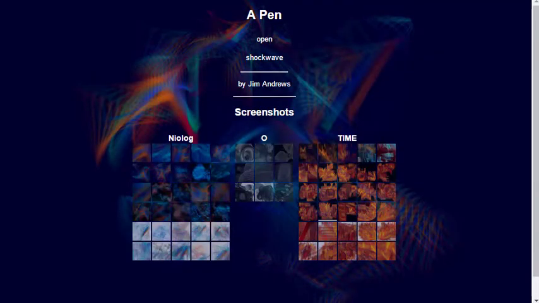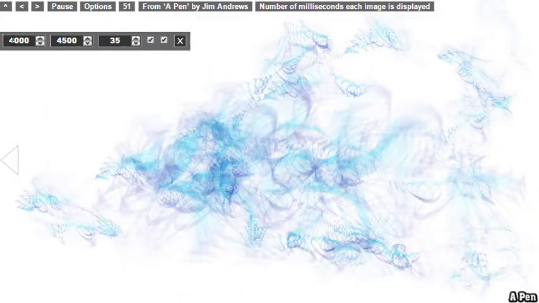There's also on the web a slideshow of screenshots from this piece. Let's have a look at some of those. You can change via the options the display time. This is the number of milliseconds each image is displayed. And this is the number of milliseconds each image takes to fade in and out. Well, let's speed that up a little bit. Let's change that to 500 milliseconds or a half a second. And let's change this to 1000. So yeah, I took these screenshots of the piece in action.